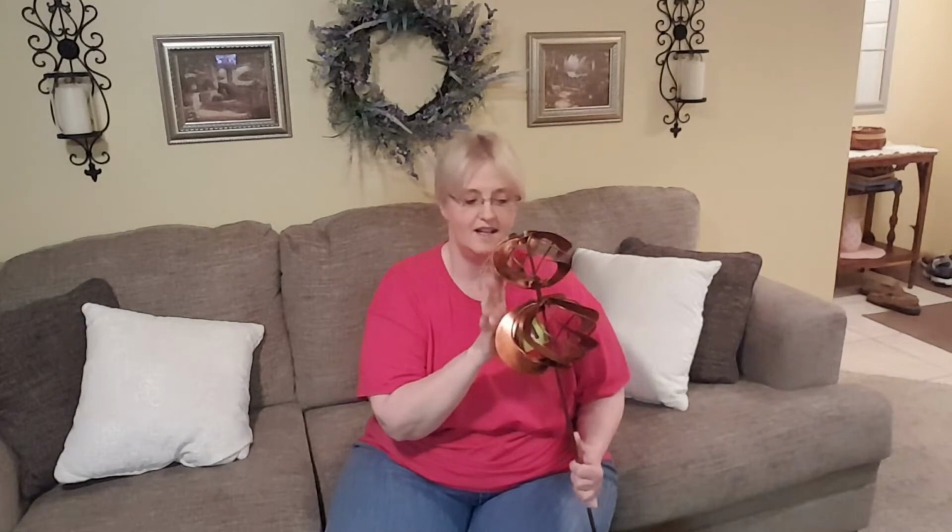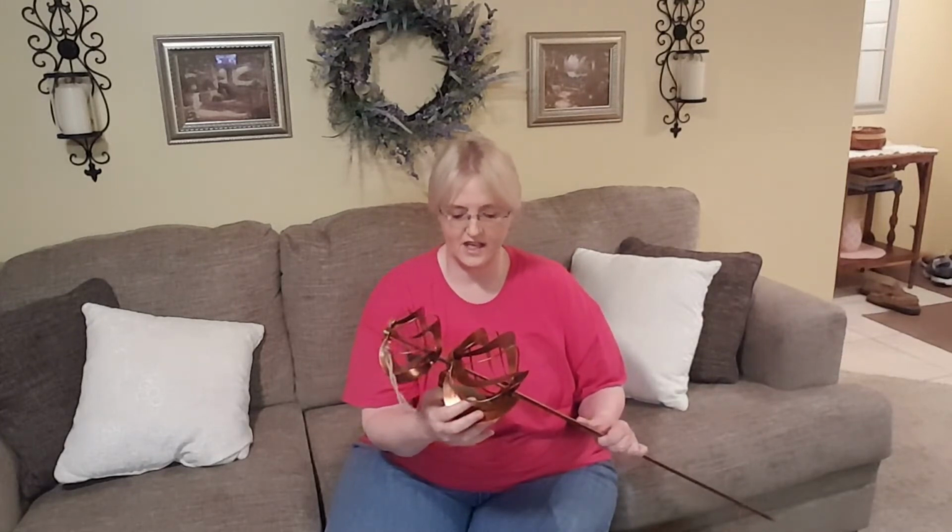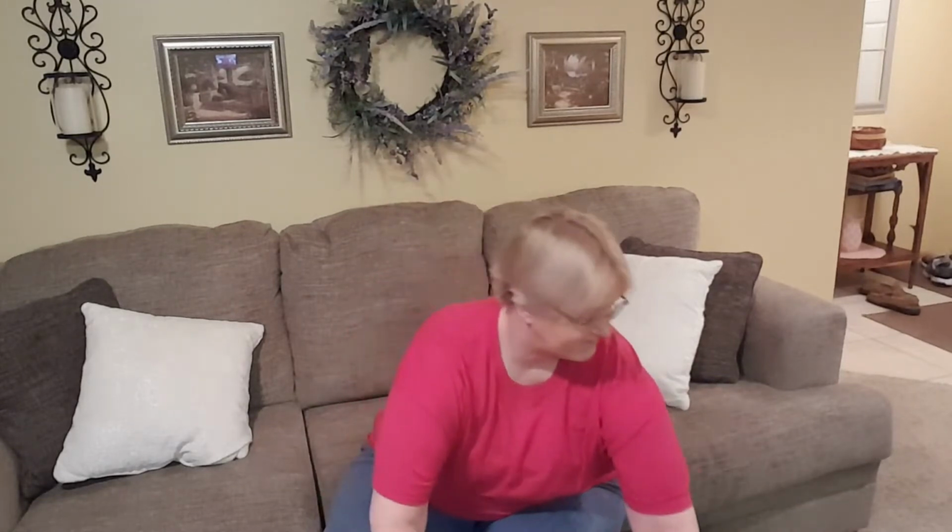and it's just going to be pretty to sit and look at. We are in a little bit of an open area here, so we're going to get a lot of wind. I'm not sure where he's going to go. There's about 4 different spots I could try him in. So you may see him get moved around a lot, but I'm super excited to see where he ends up at home. I got him at Hobby Lobby, and he was $24.99, and I got him 40% off. So you do that math, because math is totally not my thing.